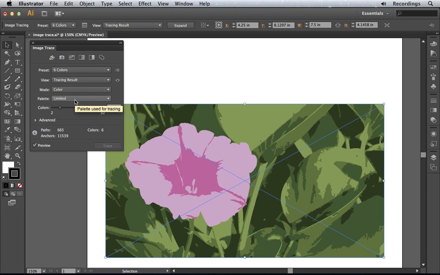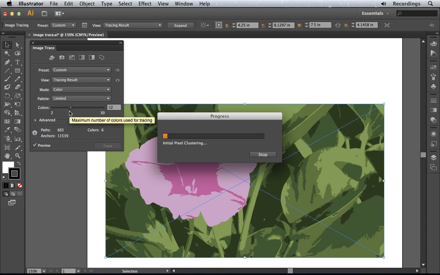And we can see down here that it's used a so-called limited color palette. And the limited color palette only allows a maximum of 30 colors to be traced. I could increase that. And instead of now tracing with 6 colors, we will have Illustrator include another 6 colors in the tracing result.